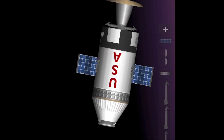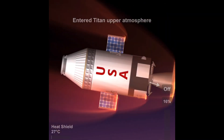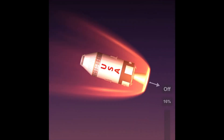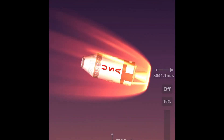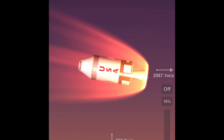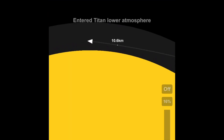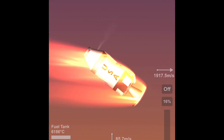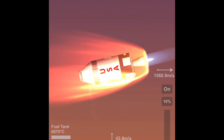I closed the solar panels to make it more realistic to enter the atmosphere, but as you'll see, it was not realistic at all — it was almost tragic. I almost lost all of the crew members. Wait for it — right there it started tumbling and I was like, oh no, what do I do?